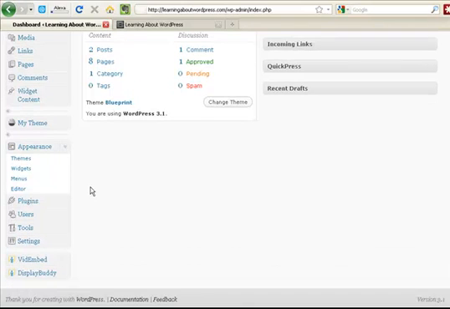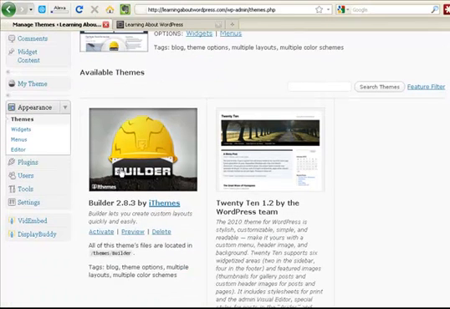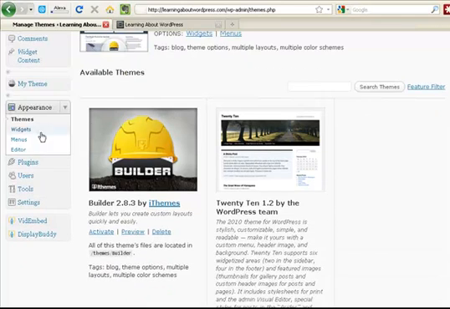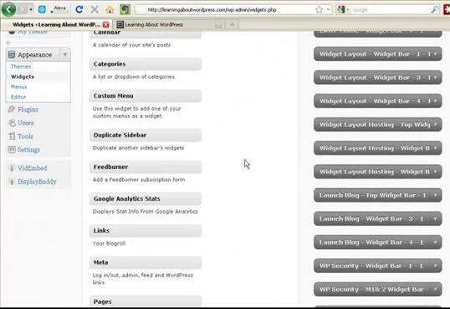Appearance. This is where you can look at the themes that you're using or the ones you've downloaded for possible use. This is the 2010 theme that is your default theme. If you recall back when we first launched our blog, this was the theme that was used. Okay, now I've got some custom themes here that I use. Here's where you'll find your widgets, and I'll explain in detail more what widgets are at a later time. Here's where you can create menus, editor.